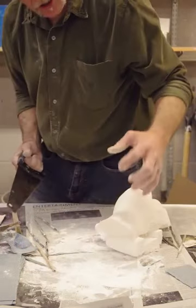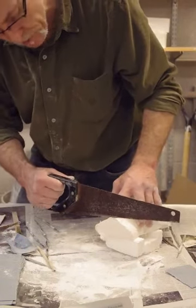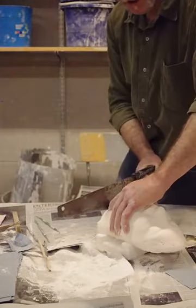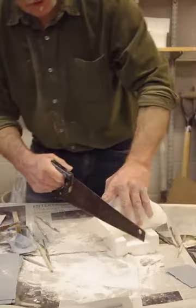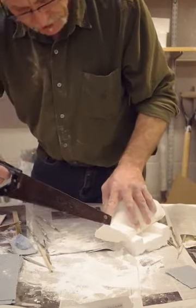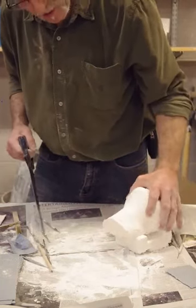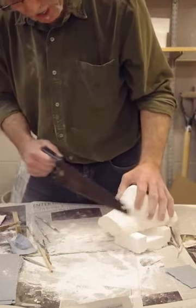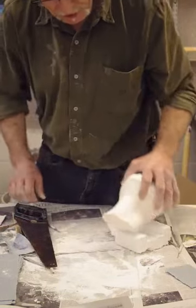So you can use your index finger on your other hand to guide the saw for the first couple of strokes. Okay. Just to get it going. So I have my finger at the back there, and it's resting very gently against the saw. And then I'm just going to pull back on the saw very gently so that I create this little incision. Okay. So now I don't need my index finger to be there anymore, so I'll get my hand well out of the way, put it way back here. Then I'll set the saw inside of that little incision that I made.